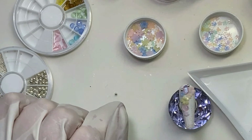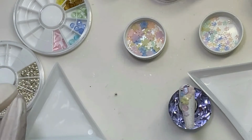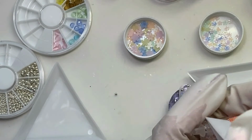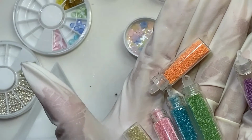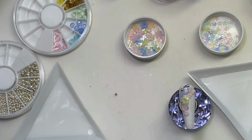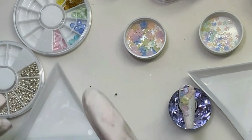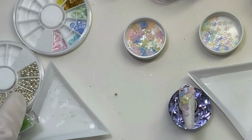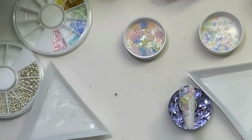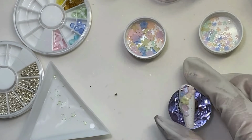What are we doing? Oh no, okay, this is where I decided to go with caviar beads in some colored ones. Now, I'm going to show you a handful of these in a second, hopefully. Okay, I did not use all of those. I used the green, the light pink, and the light blue. I did not use the purple or the orange. This is part of my process. I'll just grab out everything that I think I might want to use and put it on my desk. And then I decide as I'm going along what I'm going to use of the stuff I pulled out.